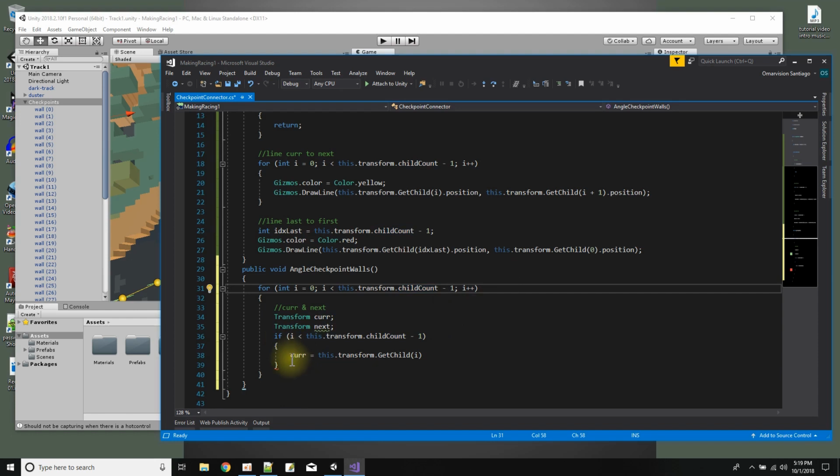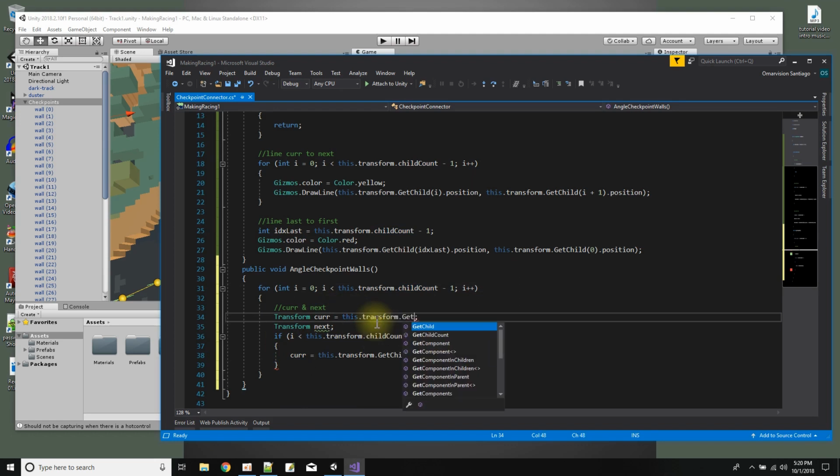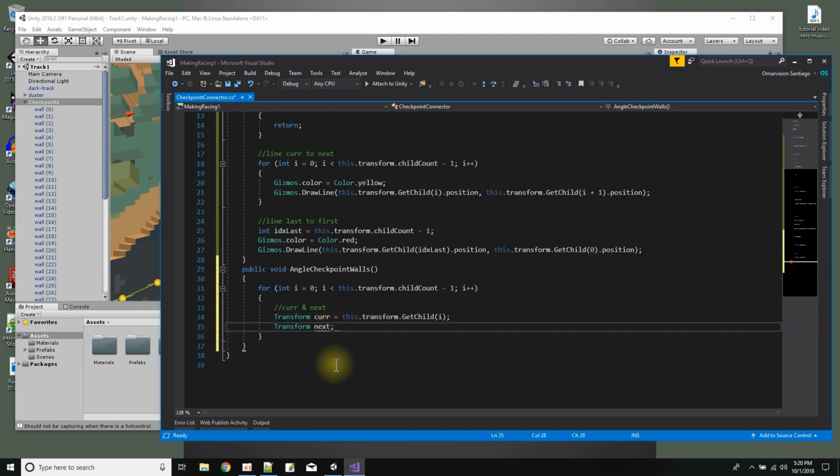And then I don't have to do this if. And then my current will equal this.transform.GetChild(i). Sorry guys, I typed something that I am now going to erase. And then my next is going to equal this.transform.GetChild(i + 1). This is what I really want to put.